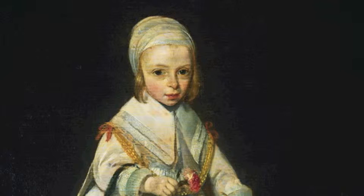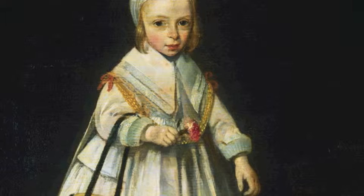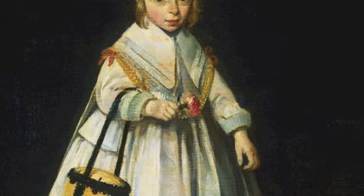I get the feeling that Terborch must have been moved by this little girl. As you can see, children in the 17th century were dressed almost the same as adults — at least if they were rich. And if you look carefully, you can also see little reins hanging from the back of the dress. It's a very nice detail.